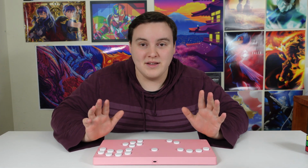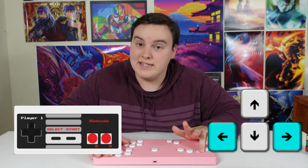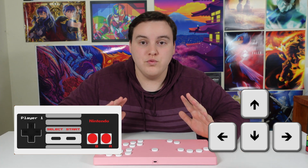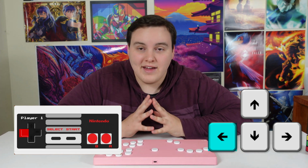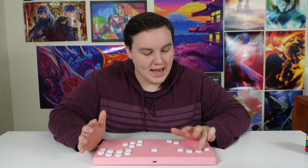To explain this, I will have something on screen. If you are holding left, and then you tap right, and continue holding left, normally nothing will happen. It will go to neutral. What you should ideally have happen is that it will reactivate left when you let go of right. This makes it so you can have pretty good drift on your RARs, and it's a lot easier than doing it where you tap left, tap right, tap left. That might not sound like a big deal, but for Ultimate, it is. You're playing at a disadvantage because you're not getting the full drift that you normally would on a controller.